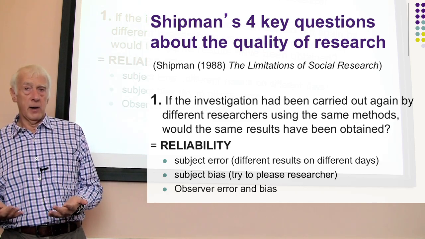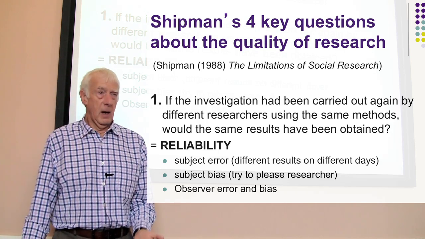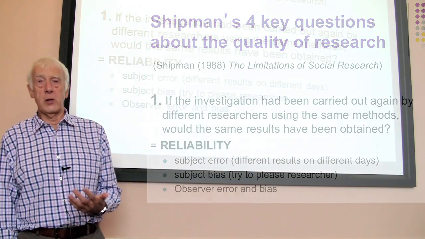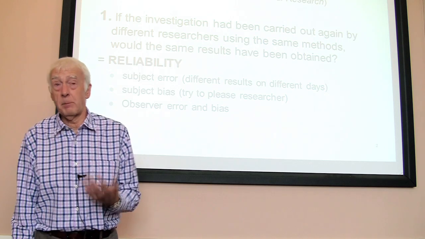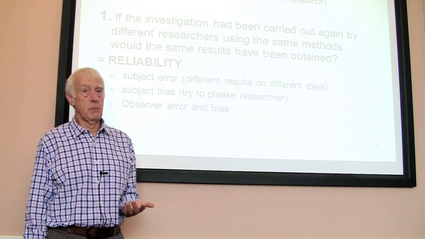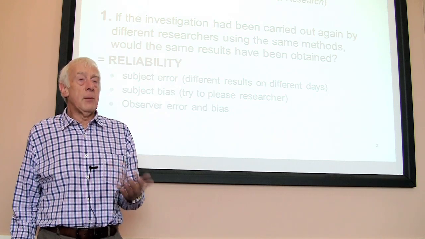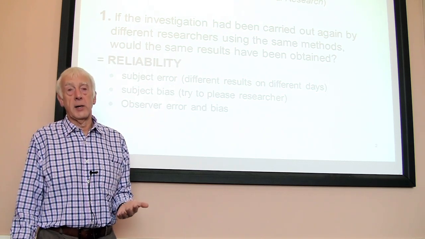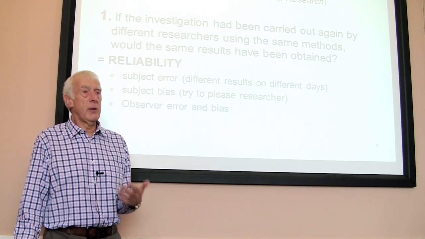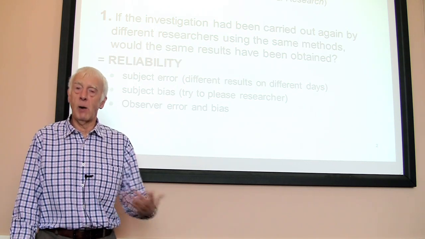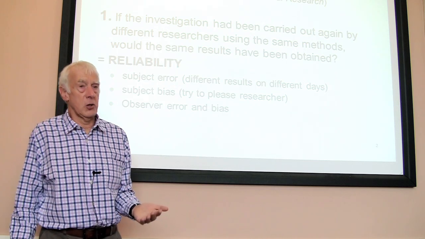What's called subject error, the first of those, is the idea of getting different results on different days. And I have to say that's a very common feature of a lot of research, particularly qualitative research. In fact, you almost expect to get it in qualitative research. The kind of research where you're doing, say, observations of people or depth interviews of people in a qualitative fashion, you almost expect people to act differently on different days. Nobody, when they're asked a question, says exactly the same thing one day to the next day. They will say it slightly differently. So you do expect some variation.